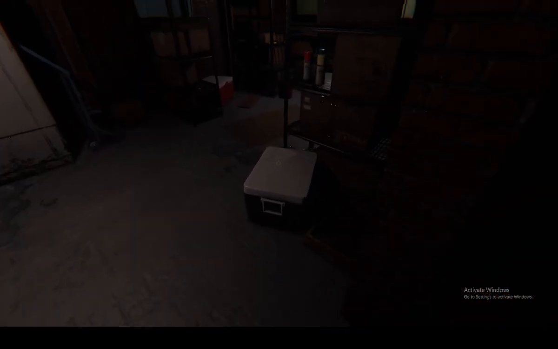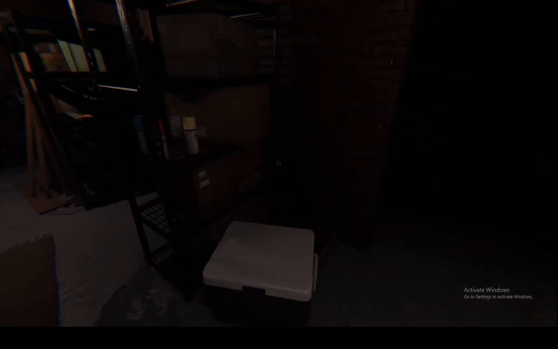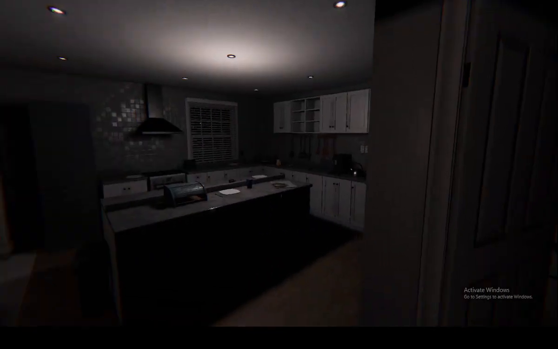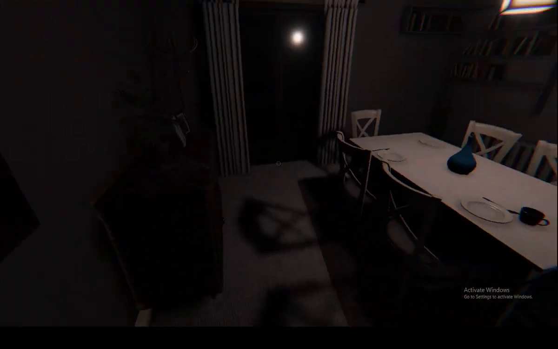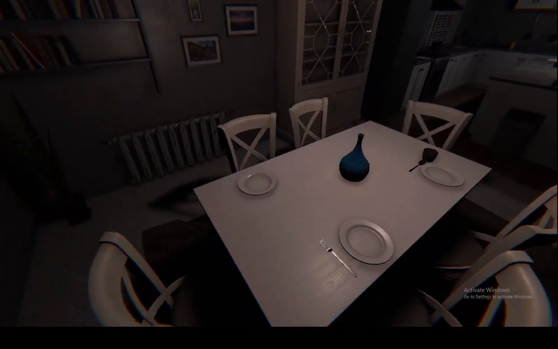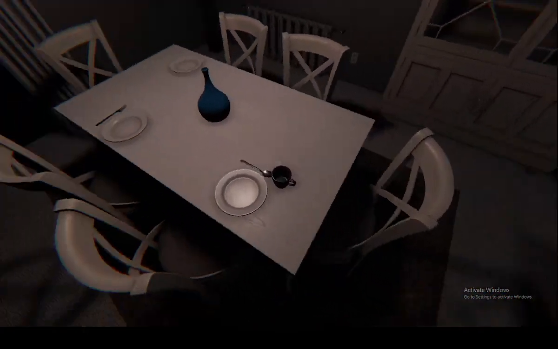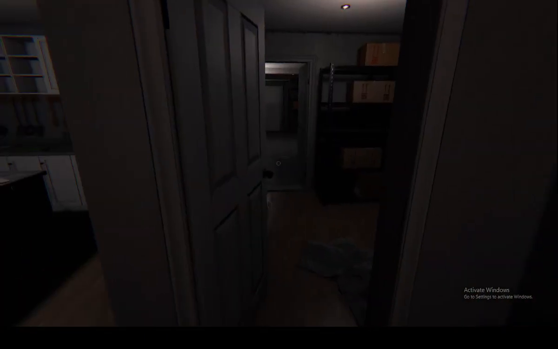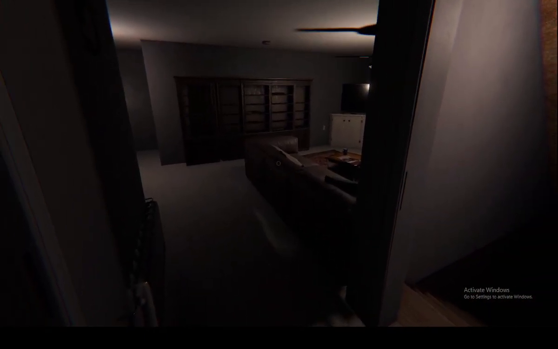Where's the cursed possession? Maybe it's in the cooler. Maybe the monkey paw's in there. Oh, but I did leave out... is it honey? Oh. Lights turned on. I found it. What is it? Go get a camera. I got a camera. Okay. Is it in the basement?